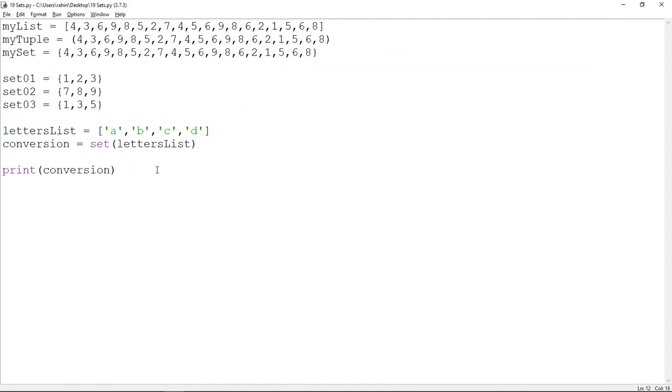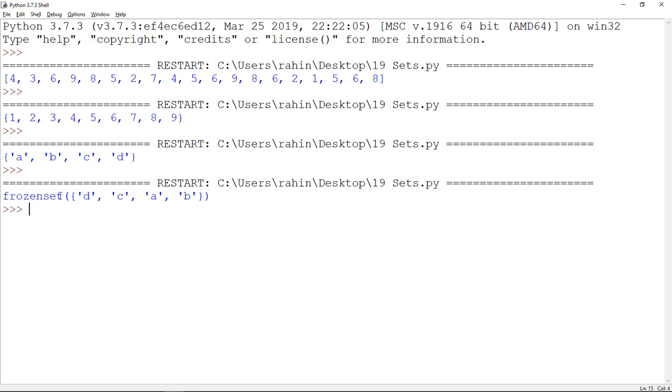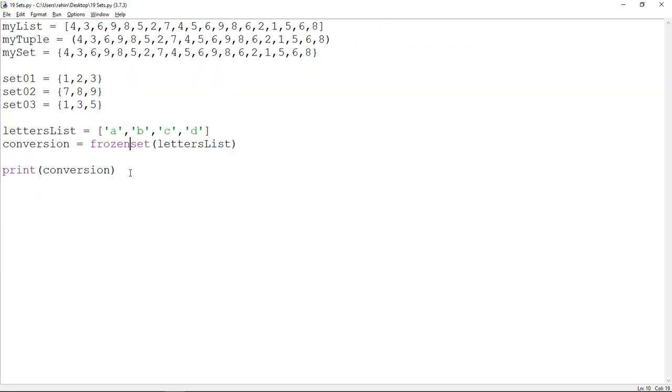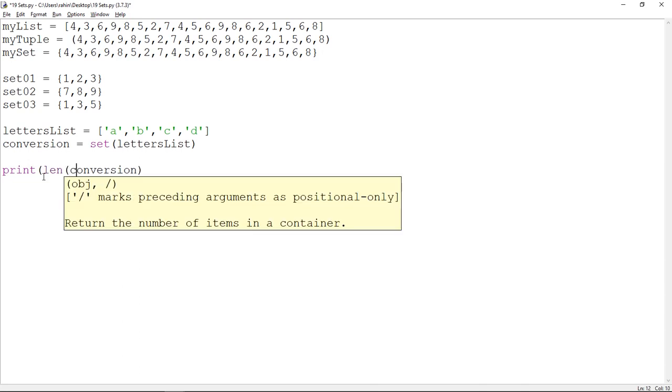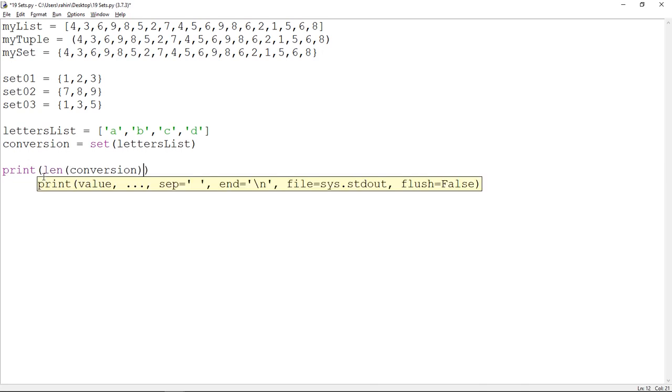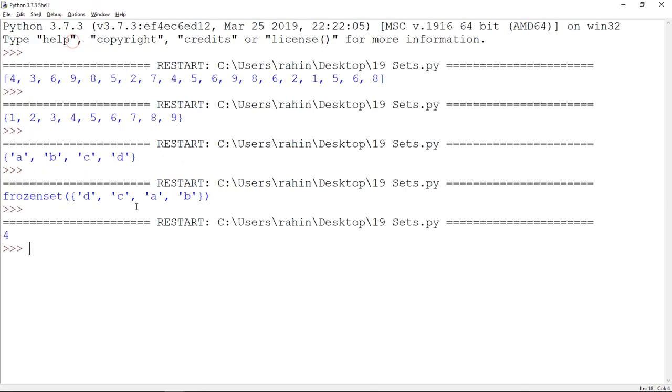So now things that we can do with, oh, well, if I wanted a frozen set, I just need to use frozenset, right? Save this, run it, and it tells me this is a frozen set. Okay, just to be able to differentiate between a set that can be changed and a frozen set that cannot be changed. So let's get back to the set, and here we can say what is the length of my set. Well, this is only 4, so it should be 4. There it is, 4.